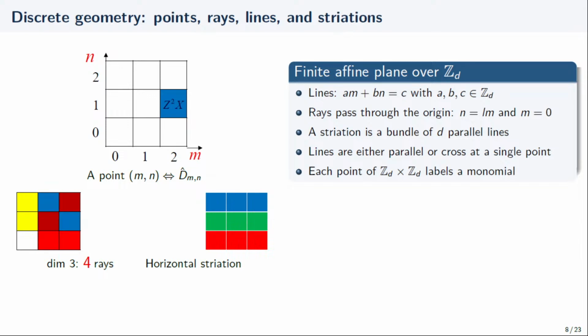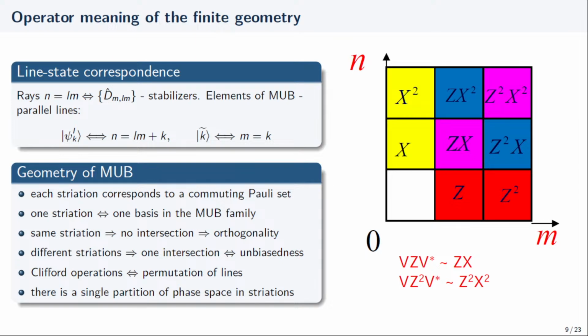but importantly, this ray corresponds to a commuting set, but this parallel line does not correspond to a commuting set. The operators along this line do not commute. So the association between operators and lines is one, and the association between the blocks and states is different. Okay, so since we have these 2 kinds of associations, lines are associated either with operators or with states. This is the whole picture for the so-called discrete phase space.